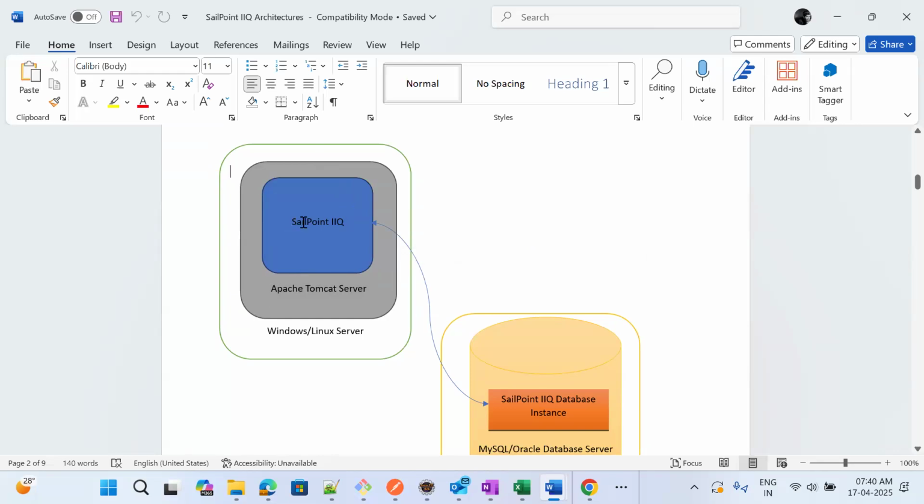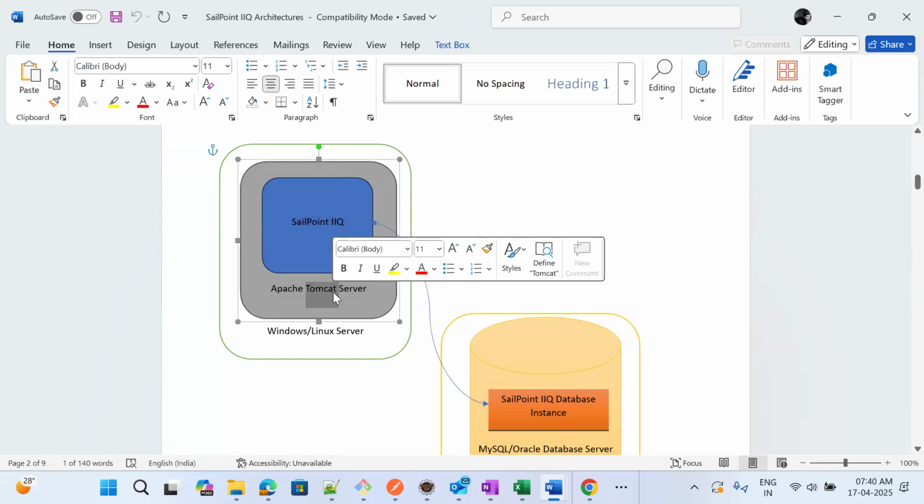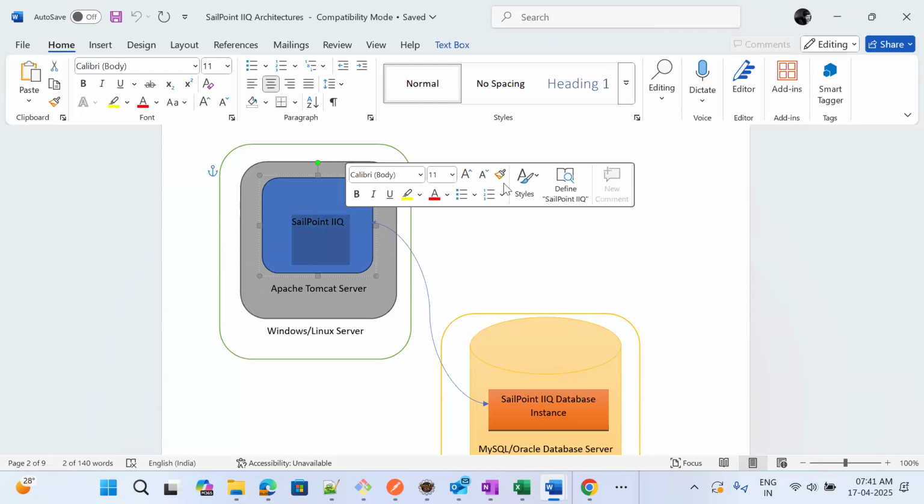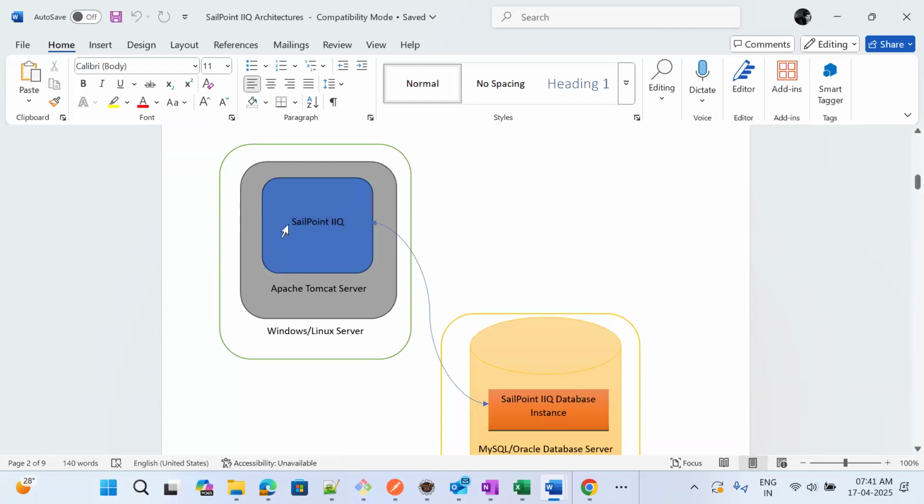Okay, so within a single Tomcat server or within a single application server, we can put any number of web applications. But ideally for load balancing purposes, for each installation of SailPoint, we'll deploy only one web application.